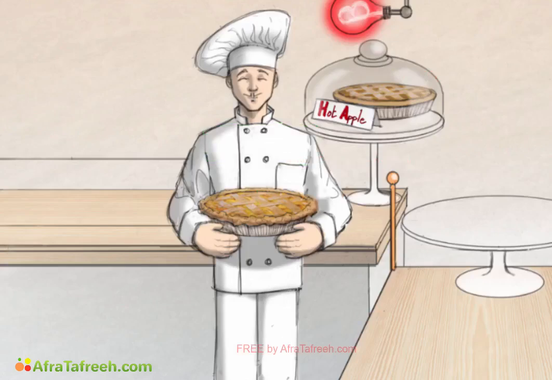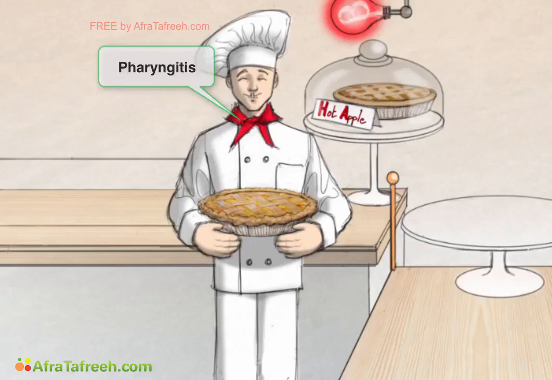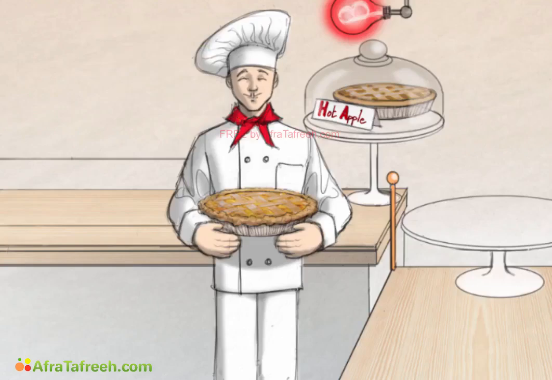The second pyogenic infection we'll talk about is pharyngitis, more commonly known as strep throat. We'll represent this by drawing on a red handkerchief. So when you see it, think of a really, really red, erythematous, and inflamed throat. Again, that's for pharyngitis. The third condition is really two conditions, cellulitis and erysipelas, but they're very similar.